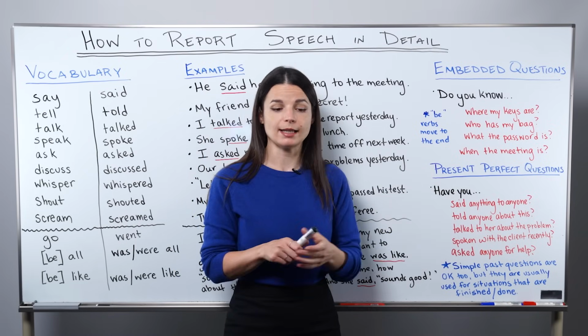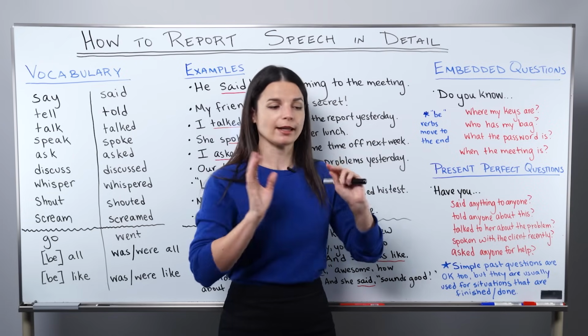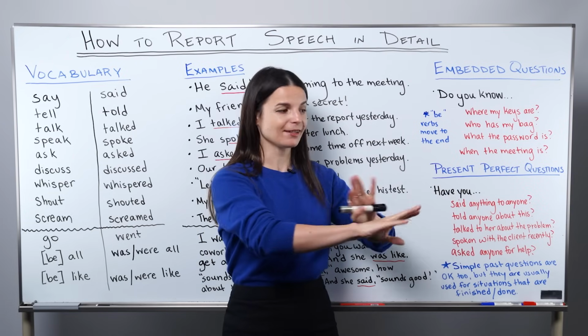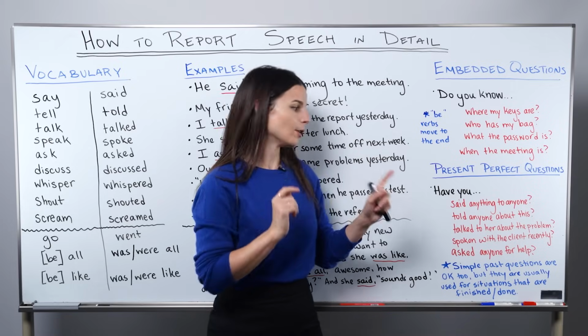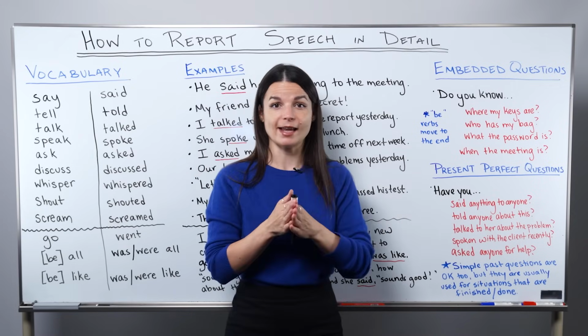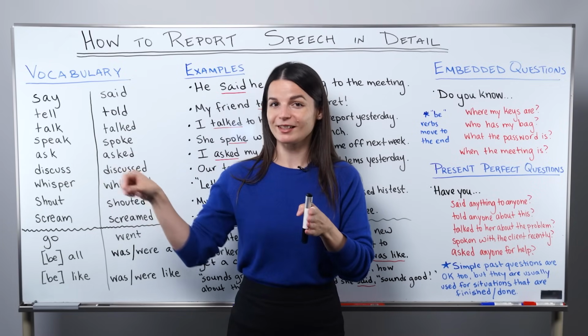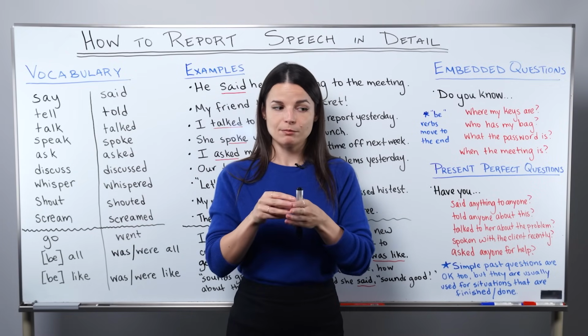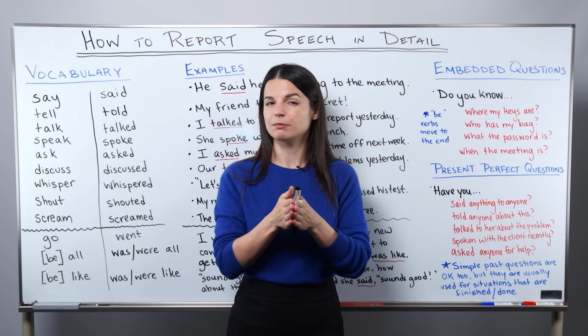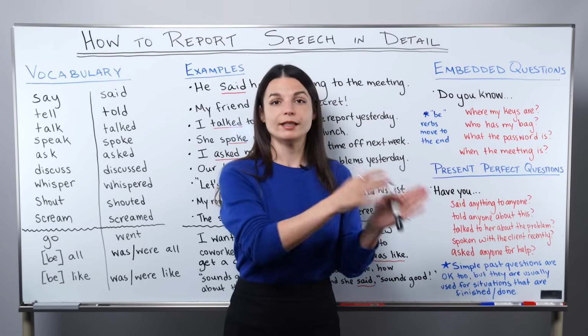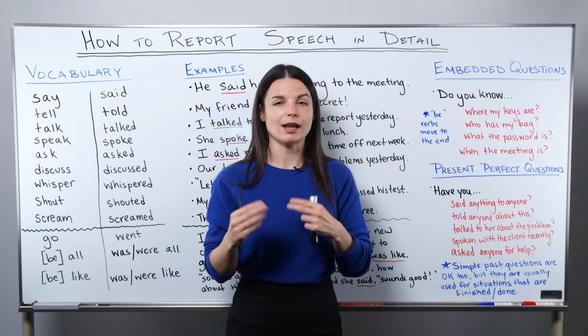Did you say anything to anyone? It sounds like maybe you're talking about one situation in the past and it's complete. So in a meeting, did you say anything to anyone? However, this have you said anything to anyone means from some point in the past until now and maybe into the future also. So it means up until this time. Have you said anything? So did you doesn't communicate that same feeling.